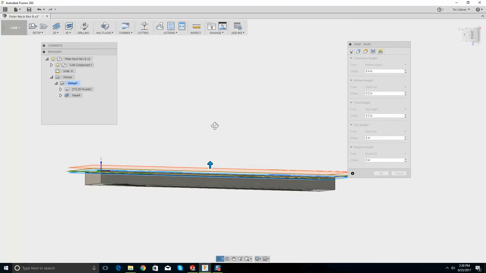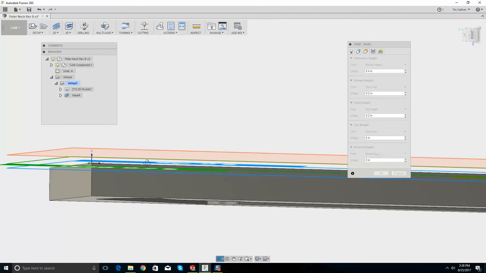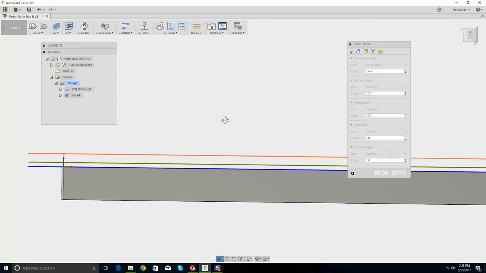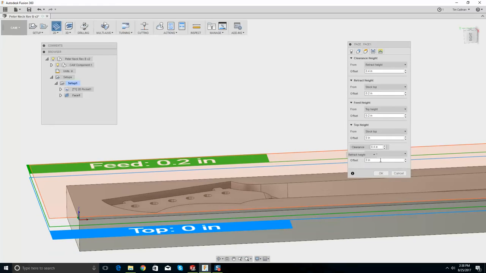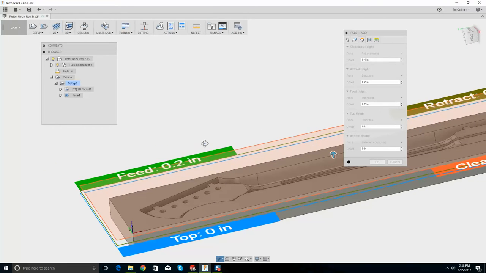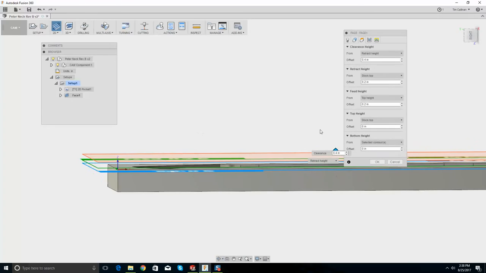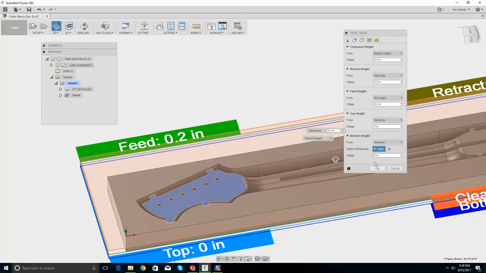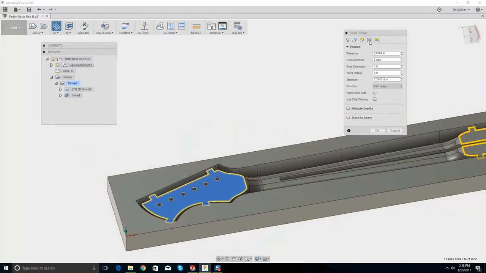Heights. Now let me have a look. Retract height, bottom. If I go retract height, what's going on here? Clearance size, bottom height, no. Is selected contours, will that work? I think we can find out in a second. Feed, top, bottom, selected contours. Can I select it? Will that work? Invalid reference. How about that? Bottom reference. Okay.